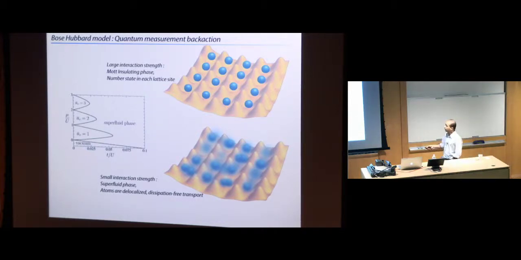and I can see that there's a phase diagram with very clear, distinct many-body ground states. When the atoms strongly repel each other, the true ground state has a discrete number of atoms in each lattice site, in this case one atom per lattice site. This is what is known as a Mott insulator, a number state or Fock state in each lattice site, and there's no transport. For weak interactions, the atoms are completely delocalized, there is long-range phase coherence, and this is what is known as a superfluid state. And what puzzled me was, if this is a quantum phase transition, will it still have the same phase diagram if I choose to measure or monitor the system while it's evolving?